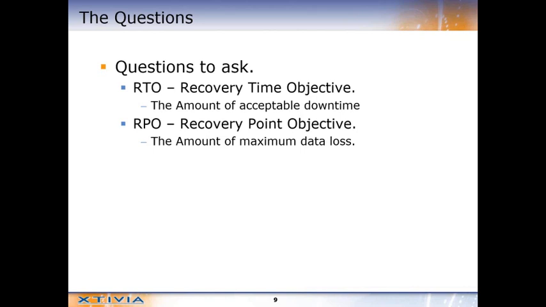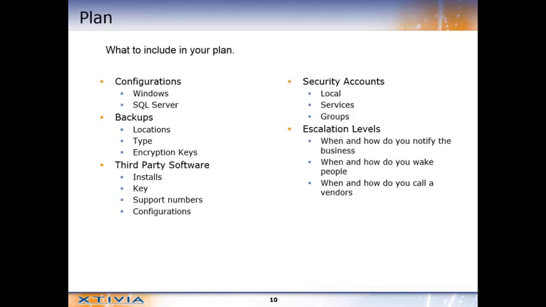Once you have those pieces of information and you can sit down and start planning, okay, what do we need to do? What pieces of information do we have to have? There's certain things that need to be in your plan itself. And you see just a very, very short list that I compiled here. Things like what your configurations are.